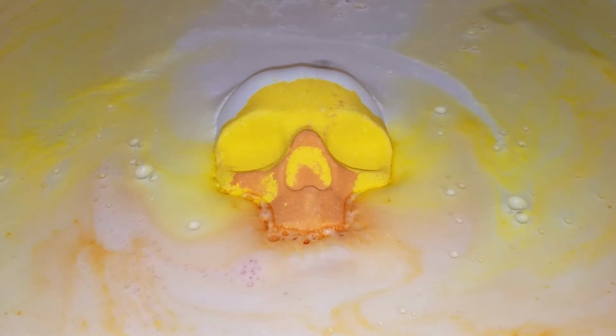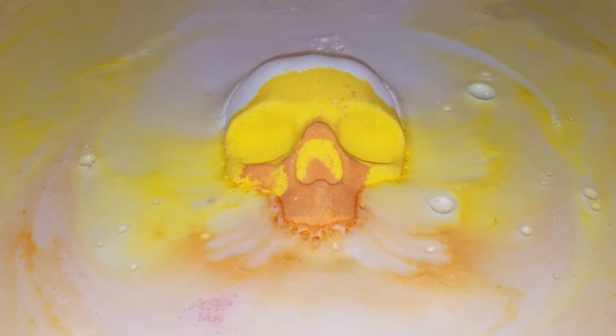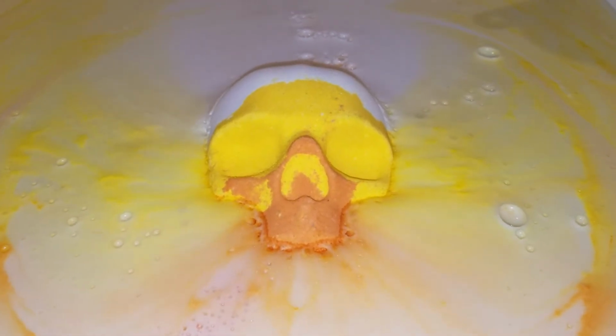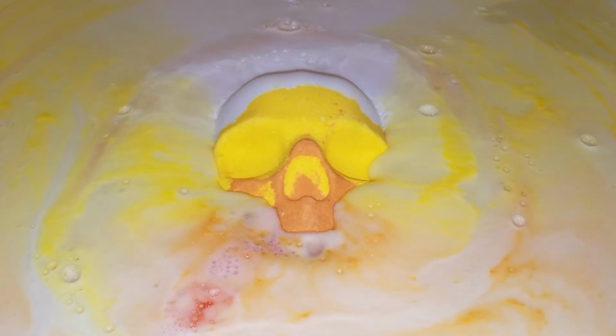You don't have to, by any chance, use this entire bath bomb either. If you get the opportunity to purchase this bad boy, and you're lucky enough to get your hands on it, you can break him down. You can smash him with a friggin' hammer and disperse him amongst, I don't know, a week's worth of baths. There's so much of it. Look, there's still so much of him. You really do not have to use him in one shot. Me? Oh, you know I'm going to use him in one shot.